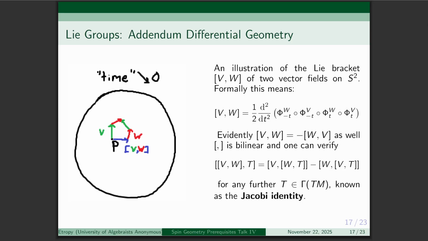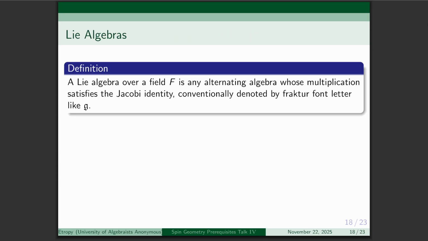But this immediately shows that the Lie bracket is really a very linear algebraic object. It's not difficult to verify that all the vector fields on your space give you an infinite-dimensional vector space, and indeed you get this bilinear map there, you get an algebra structure. And in general, you can abstract this away and get the notion of a Lie algebra over a field. A Lie algebra over a field is just any vector space with a multiplication, satisfying the same properties as the Lie bracket for vector fields.